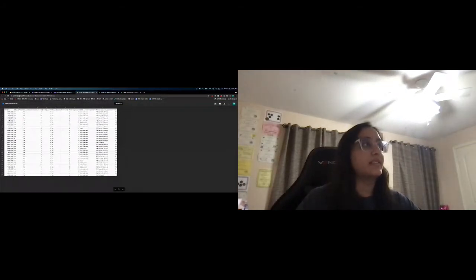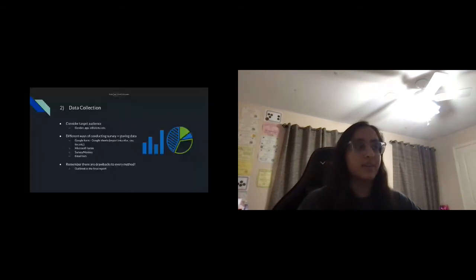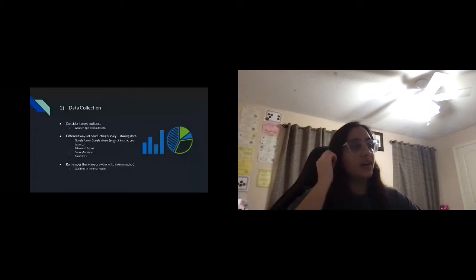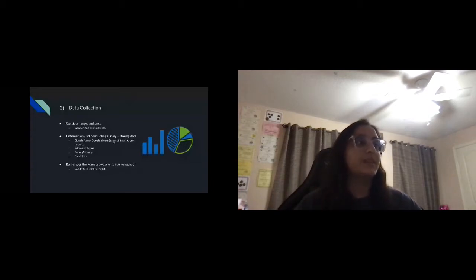But there are other methods that you could use to create a survey. You could use Microsoft Forms. There's also SurveyMonkey. I'm not entirely sure how SurveyMonkey outputs its data sets, but again, like Google Sheets, you can export it into an Excel, you can export to a CSV, you can export into a tab separated value sheet. There's also just email lists.